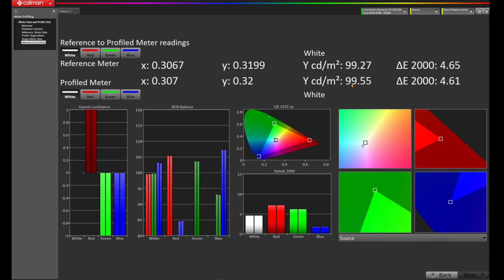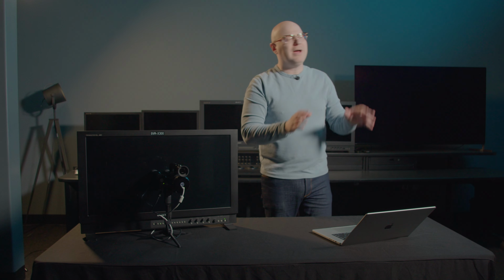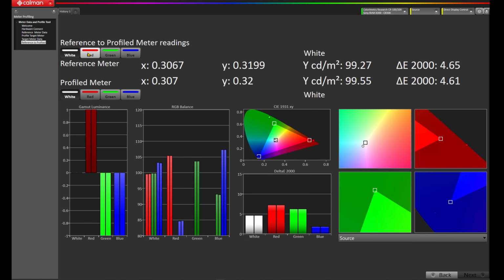The meters are very much in sync here. Keep in mind that we also had a lot of light in this room. We do have some lights shining to make this video, and they could have contaminated the profile a little bit. But even still, these are excellent results. We'll click on red. Red is at 0.6795 and 0.6795, a difference of 0. Same thing with y, 0.3191. And then our luminance, 24.15 versus 24.2, nearly identical.